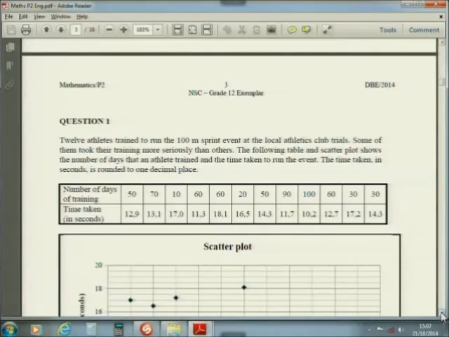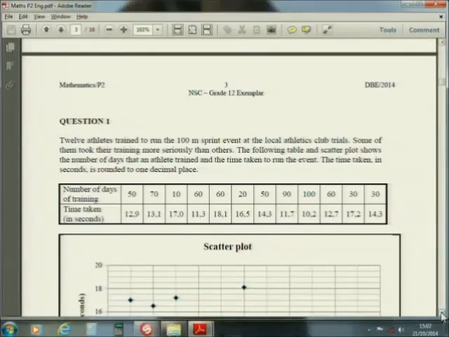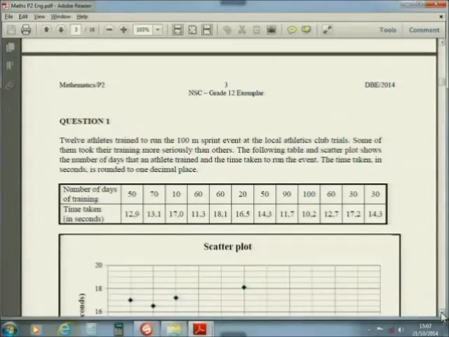Question 1 basically is about statistics. On statistics, we need to take note of all the concepts that we have learned from Grade 10, I'm sure some from Grade 8, but Grades 10, 11 and 12, please take note of them. I will mention here the scatter plot, as it will be one concept that is assessed for the first time in Paper 2, but all other concepts in statistics will be mentioned.